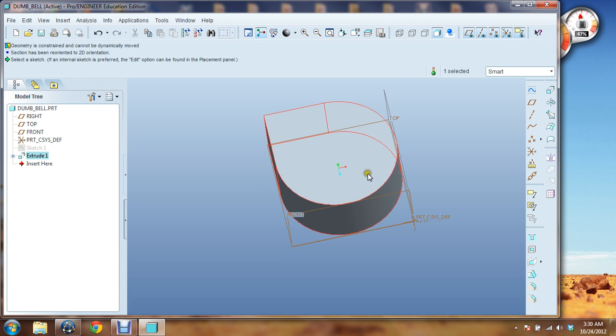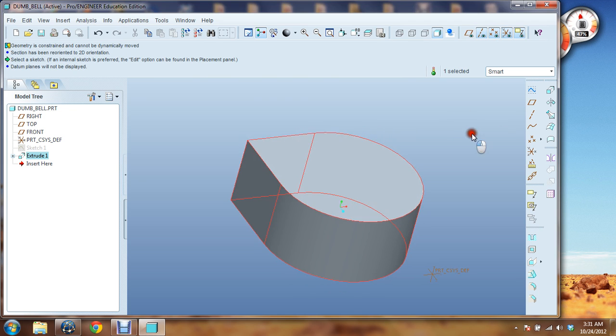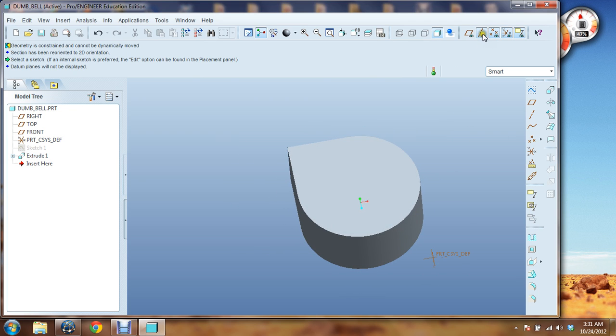Alright, up here on our top right we have a bunch of datums. These are our reference planes that we use to sketch on. We also have axes, points, and coordinate systems. What I want to do is click planes. This is basically to hide the planes. Sometimes you can be making something that has a lot of planes and then you can't see anything, and that can get pretty obnoxious. So we can turn those off and clean it up a little bit. We don't have any axes, we don't have any points. We do have a coordinate system. That's our default coordinate system right here.